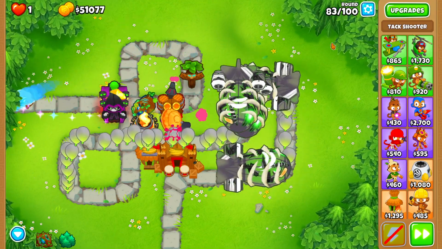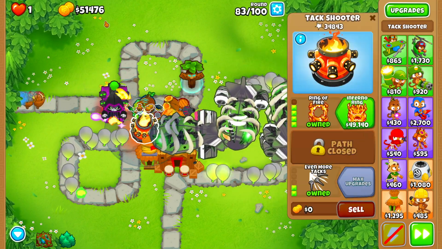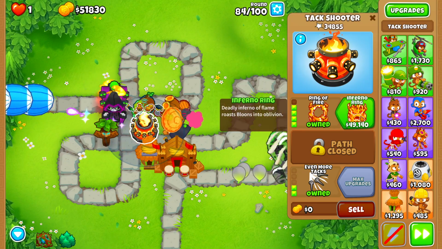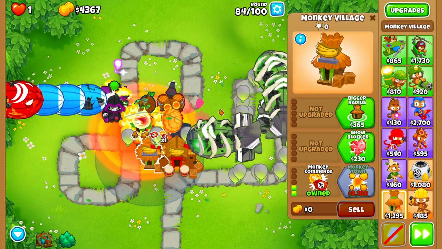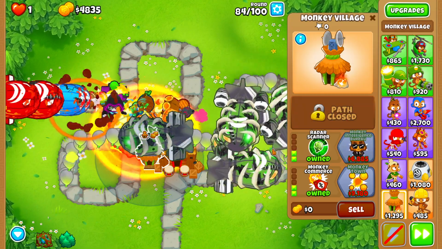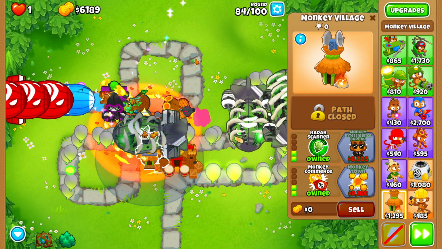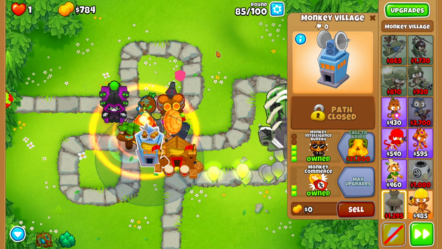Alright guys, we're going to bring you back on round 83. As you can see, we are now working with $52,000, so now we can afford to buy the Infernal ring. Now that we have the Infernal ring, the next thing we're going to do is give it the ability to see camo balloons, and then we'll also be going for the MIB. The reason I want to go for the MIB is to make sure that it doesn't struggle with popping any balloons.